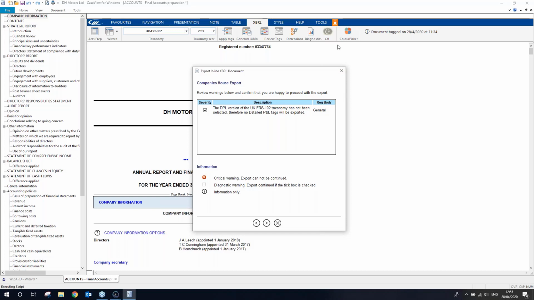So it may be that the Companies House button is greyed out because you haven't yet gone through the Generate iXBRL and selected Companies House. Alternatively, if you have done those steps and the button is still greyed out, then it may be a case that you haven't entered your instance name or your URL into the installation. So your instance name needs to be added into the CW maintenance section.